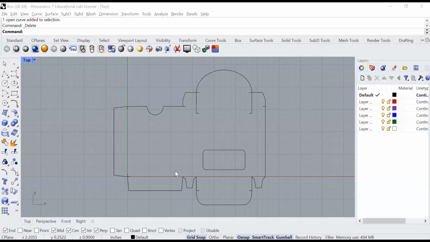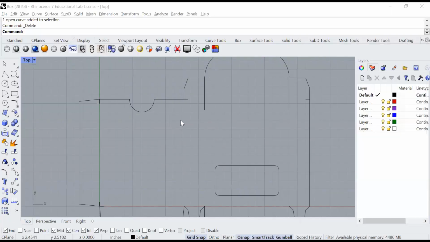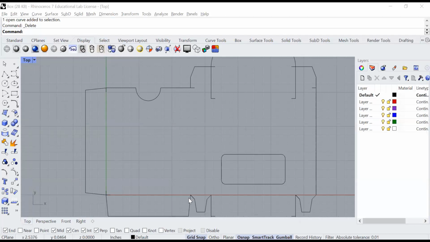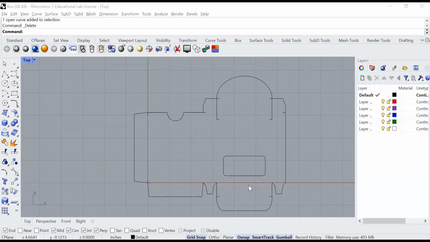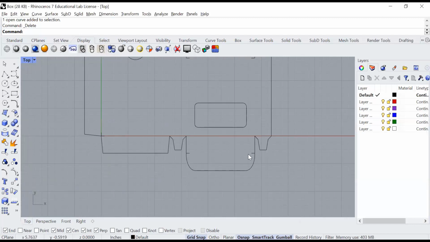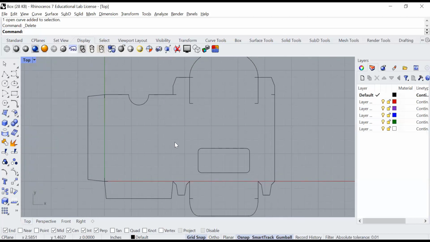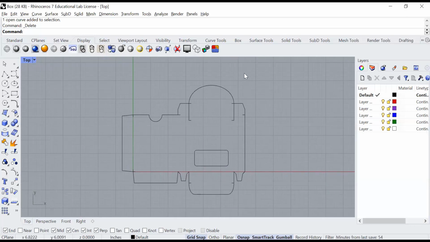So that should be all the lines and some indication where I need to make folds. I didn't add them down here because I have a point to work off of. But in some of the locations, I really needed it, like this one right here, because it's just not clear where that curve breaks and where the fold would occur. But this is maybe something like what your drawing will look like. And then we're ready to move on to the next step.